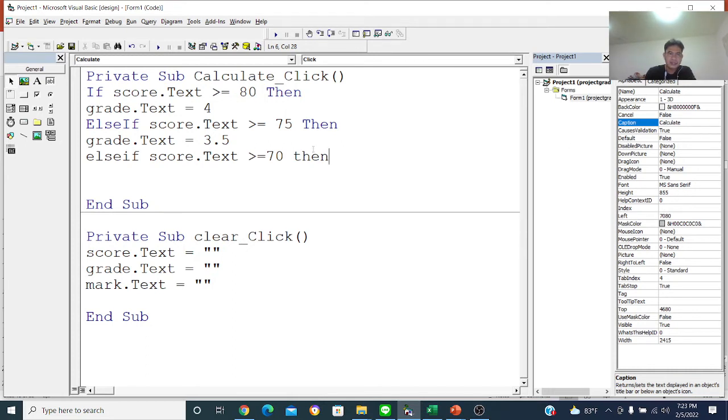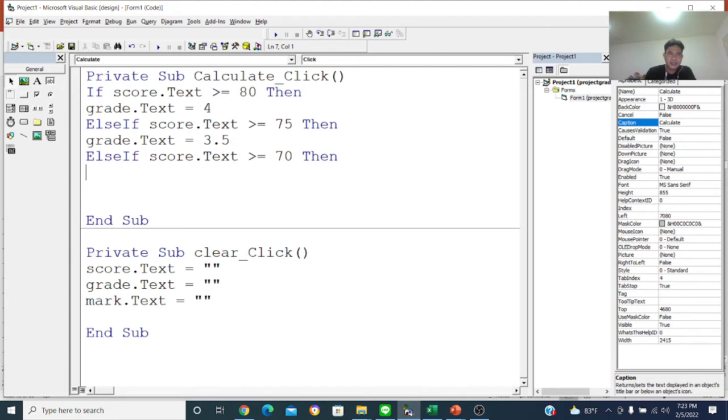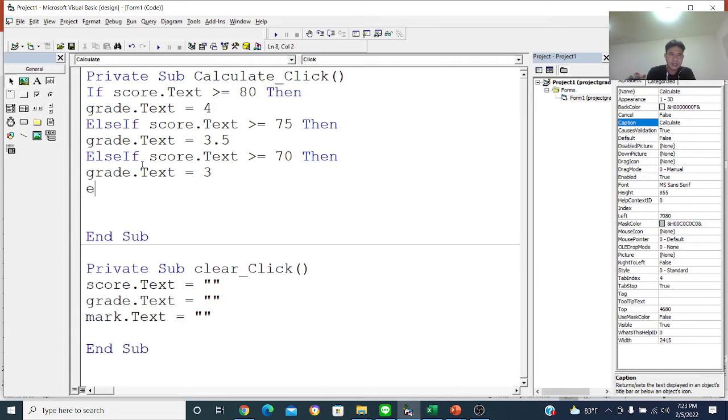And then we can say grade.text is equal to 3. Okay, again, another else if score.text is greater than or equal to 65.